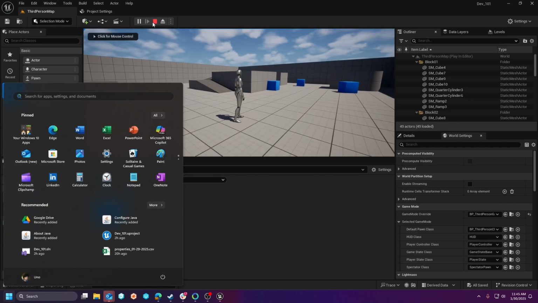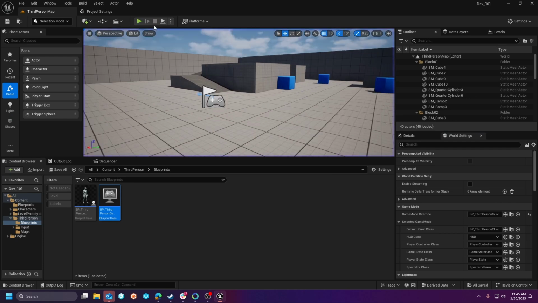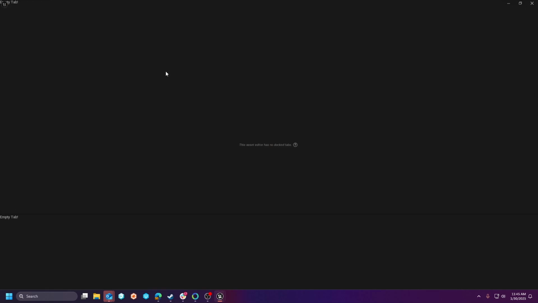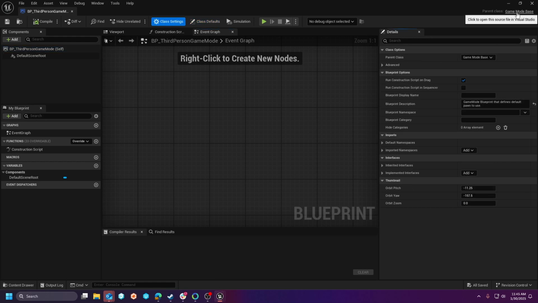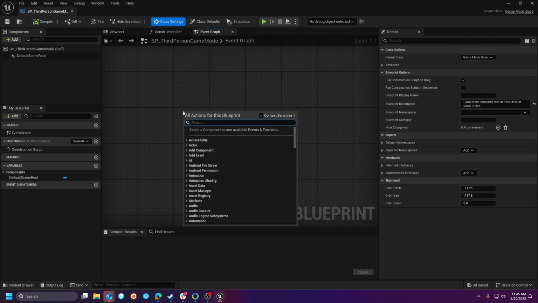Now, let's talk about what's happening here. The game mode has an event, even though you can't see it. If we go in here, we go to full blueprint editor, there's nothing in the event graph, etc. A blueprint class is deriving from a parent class, which is at the C++ level. It has code that it's doing essentially right now.